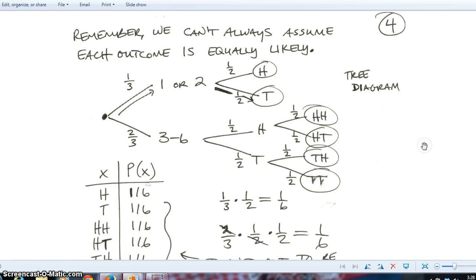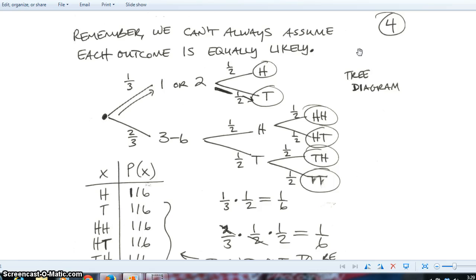Now you can't really analyze this experiment assuming equally likely outcomes. This was the tree diagram that we got. Pretend the probabilities aren't here. This is the tree diagram we got, and all we did was just get a list of 6 outcomes. But because we weren't just rolling a pair of dice, we weren't just tossing a coin, there was this mixture of the two, and somehow it depended upon what you did at first. We couldn't just say, okay, these are all equally likely outcomes.